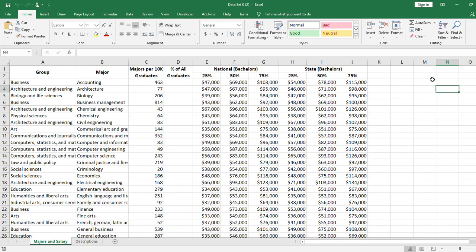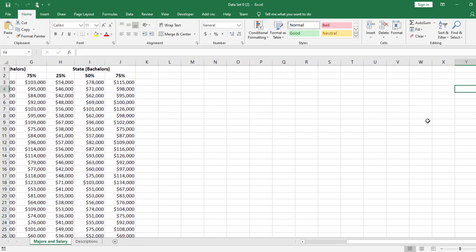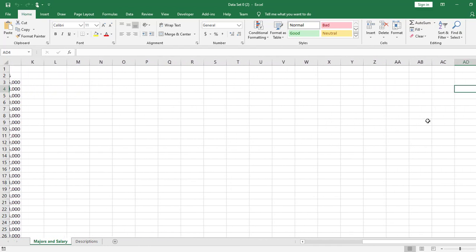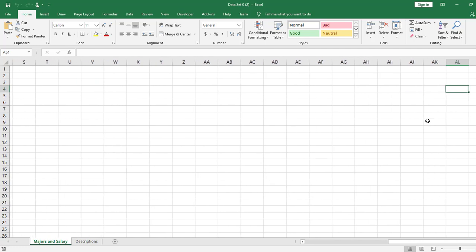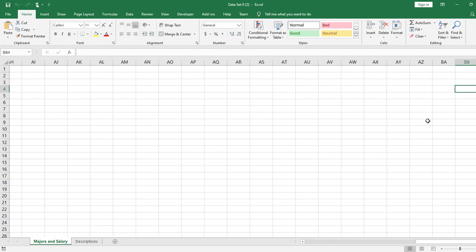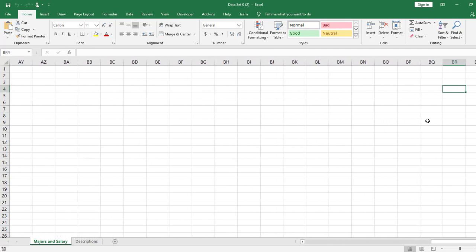Now, does this mean, though, that it only has 26 letters, 26 columns? Well, the good news is no, because the moment you get to Z, you see then it starts going into double A's, and then B, and then C, and then D, and so on and so forth. There's actually hundreds and hundreds of columns. In fact, I think it might get into triple letters. I've never gotten into triple letters before. Now I want to scroll to see if it gets into triple letters. I'm pretty sure it does.